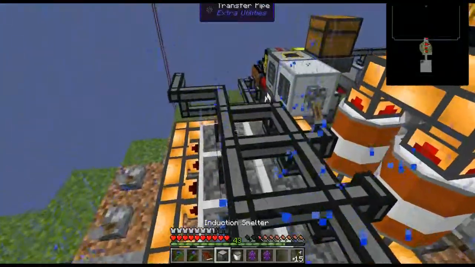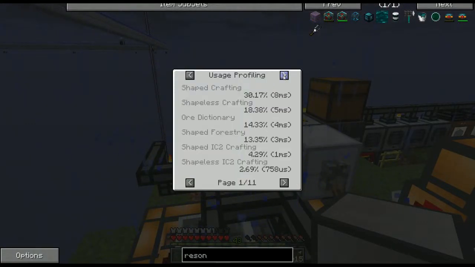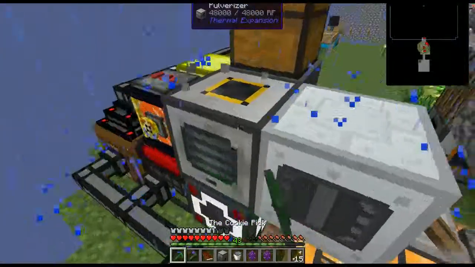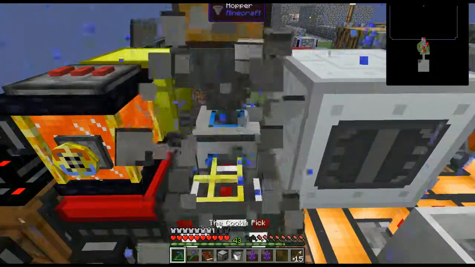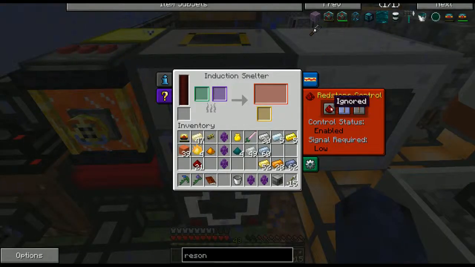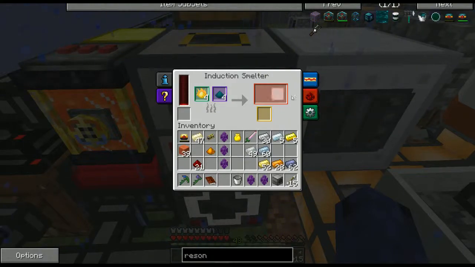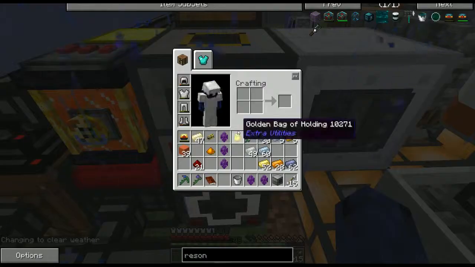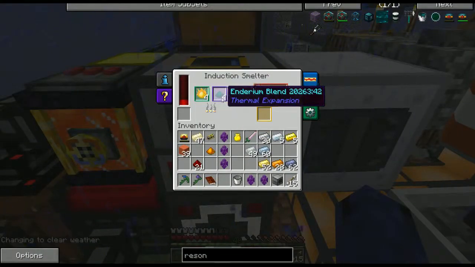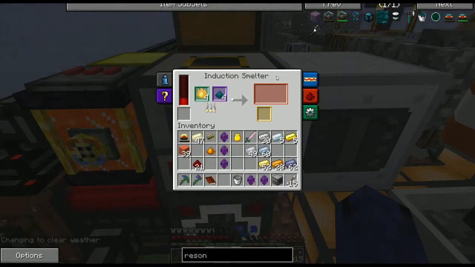What, do we have to induction smelt it? I swear to God, I'm gonna kill somebody. I've had to rip and tear down and swap these machines so many times already. Is it really that slow? Oh my god. I'm going to kill somebody.